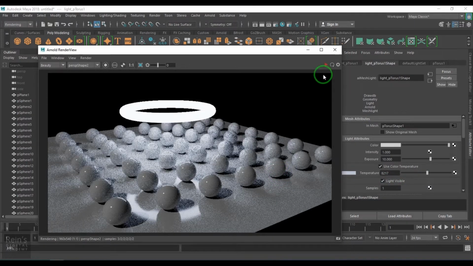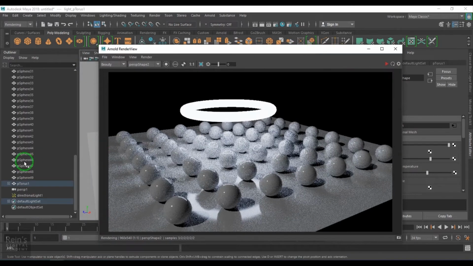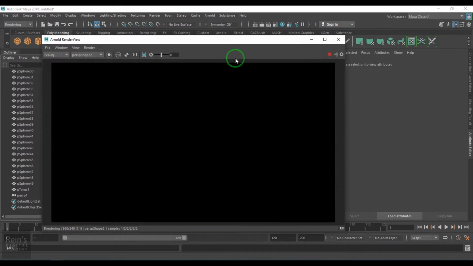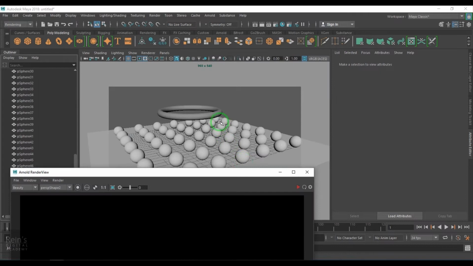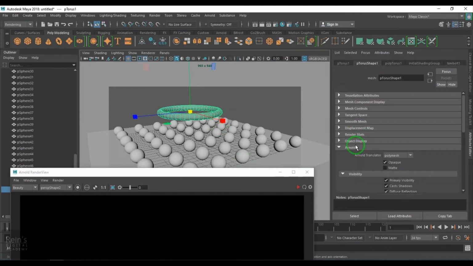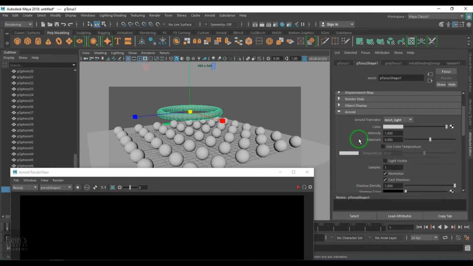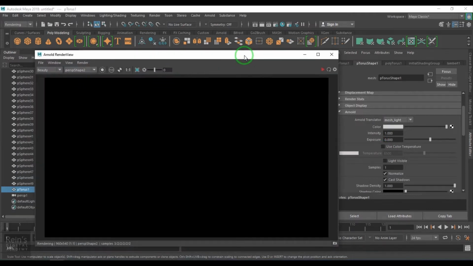Anything should be okay. If I open the outliner and look at the polytorus, you have the light in it. So I'm deleting that light, and you have nothing now. If I select the geometry, in the Arnold section you have Arnold translator, and if you go to this option called mesh light, now you get the light related options here, which are very similar to what we have seen in the earlier case.